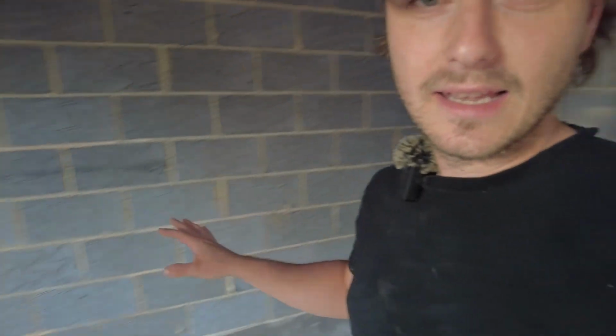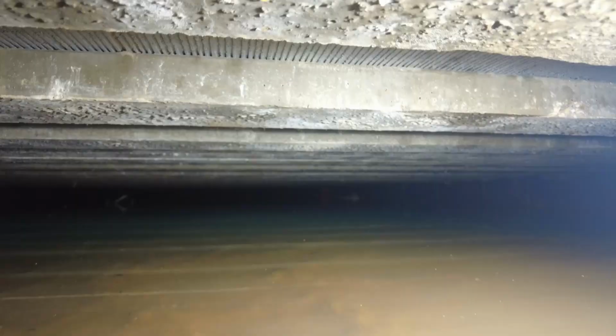I assumed I was just going to do the kind of thing that he was going to do. So I emailed this company. They've asked me all the details about how the build-up is, and they've then said to me, well, you can't have a retaining wall with a block and beam floor, because if the floor below the block and beam is lower than the outside ground, you can't have that unless your site is specifically sloping or free draining. And whilst my site is sloping, the building's been built so it isn't sloping and the soil isn't free draining.